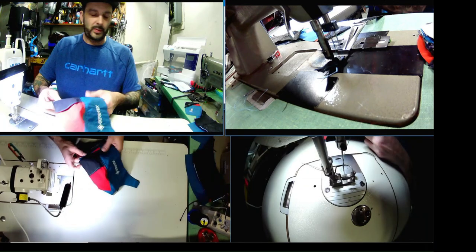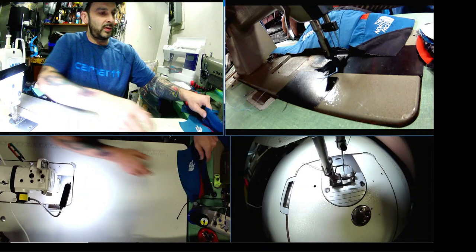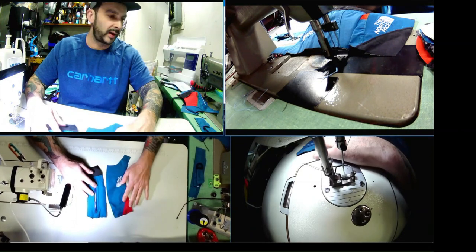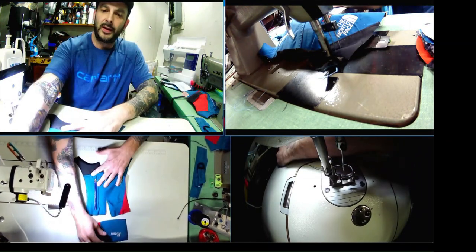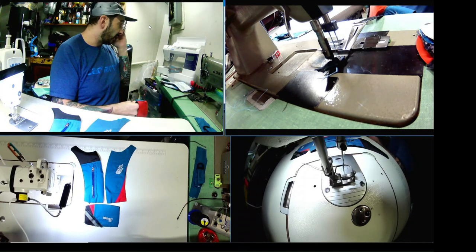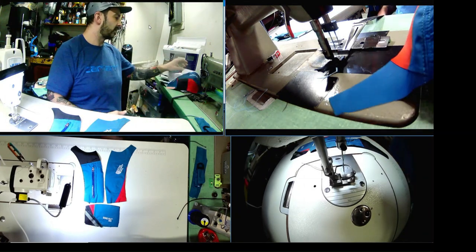Trim that edge away, and now we move to the double needle machine. But let me start from scratch with another set of top panels that I already have cut out. Like I said, I'm not going to go through cutting or any design work here. Everything's already cut out and laid out the way that I want it. I'm just going to be piecing things together, show people the process, and document everything. Probably going to use these in a different video later on at some point.